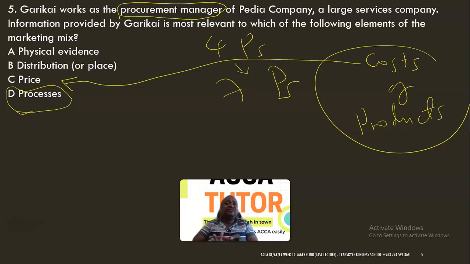So you can see that that information is not linked to procurement. The procurement's information is not going to affect the P, the processes, but it affects the prices. Why? Because these guys are the ones in charge of sourcing the raw materials. They're the ones in charge of looking for those items which we need to sell from the suppliers. So they have got the information in terms of prices, in terms of cost of those items. Are we together? I think I have explained a lot on this area.